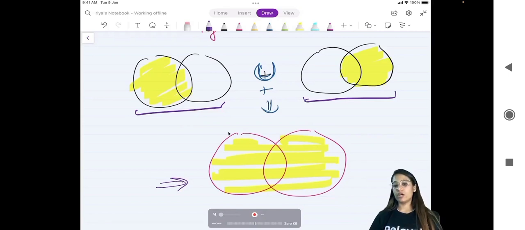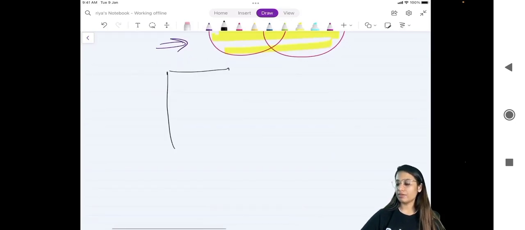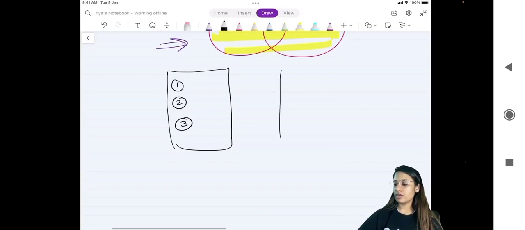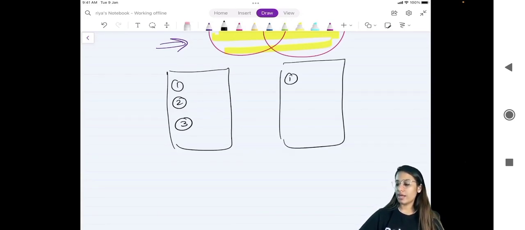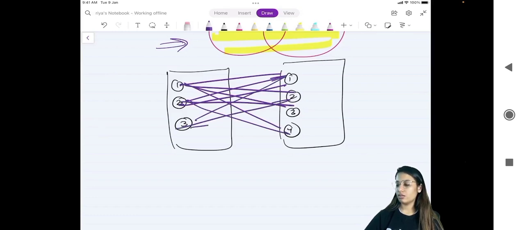There's also the concept of cross join, which says that if you have some data, let's say here it has 3 rows, and here it has 4. It is going to match the first row with all of these, and so on.